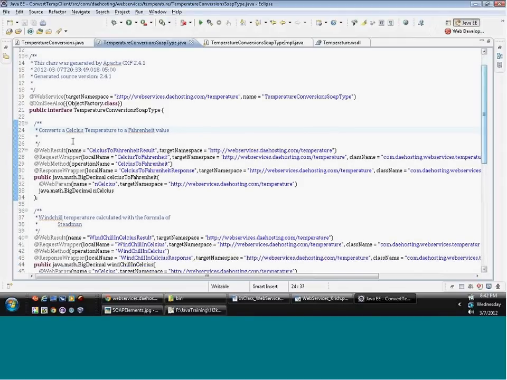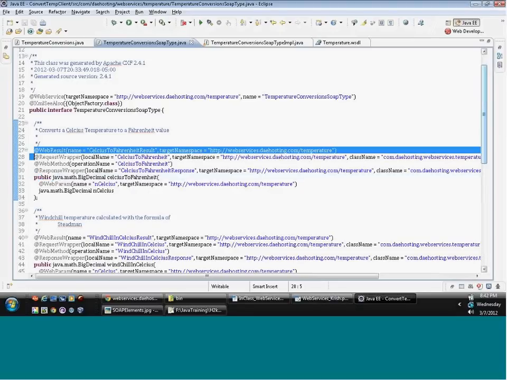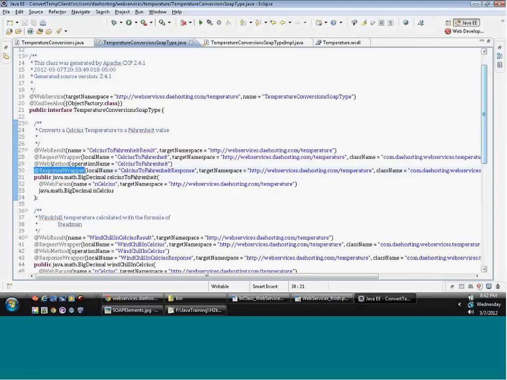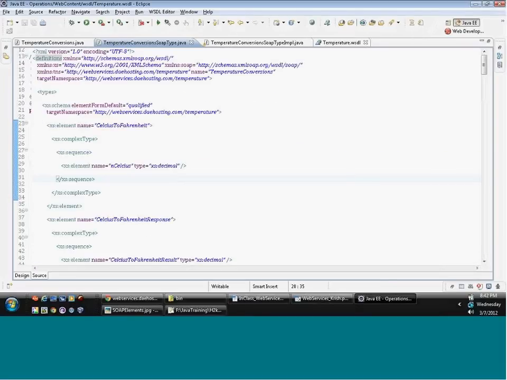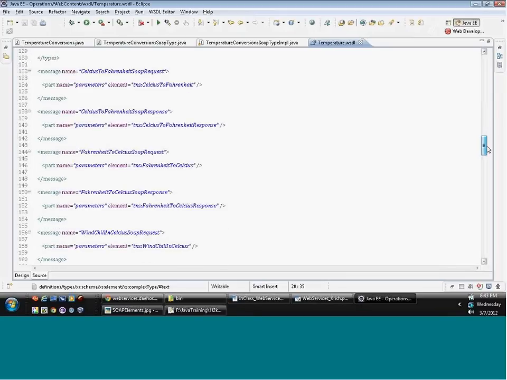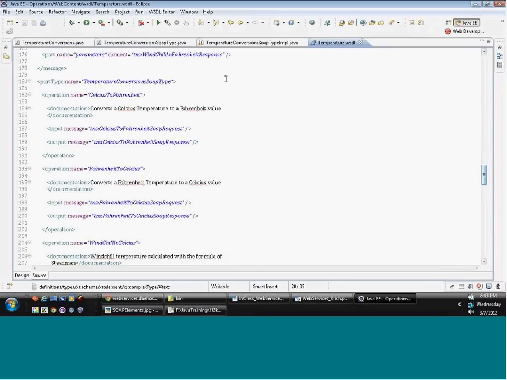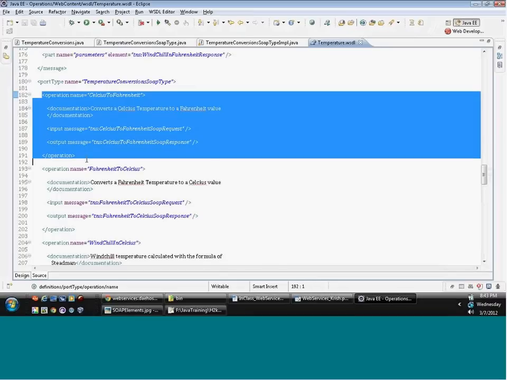After that, it will contain all the methods corresponding to the operations in your WSDL file, and specify all the annotations. The first one is at the method level, the WebMethod annotation, which is nothing but your operation from the port type.